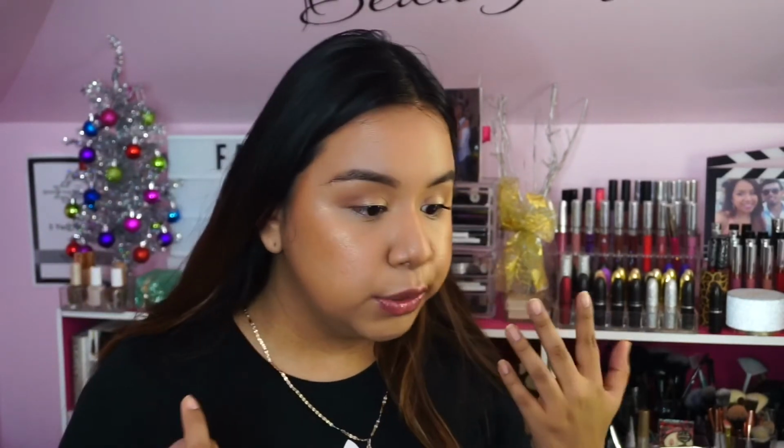And there you go. Very simple, very wearable, just looks a little bit more put together. Now, depending on how you are, you can either add a little bit more blush, you can leave it as is. Do what you want, girl. Like, this is super simple. You can also add a little bit of brow bone highlight if you wanted to. You could use a bold lip if you're feeling that. Whatever you feel more comfortable in, you wear it, because it'll look amazing and it's super simple.